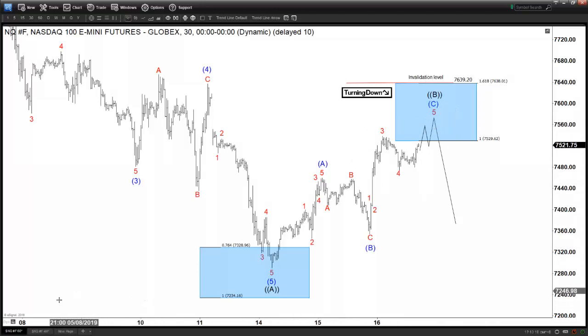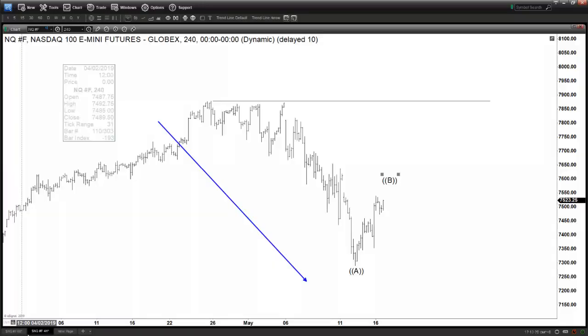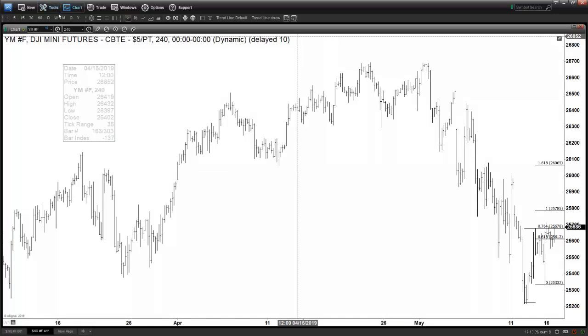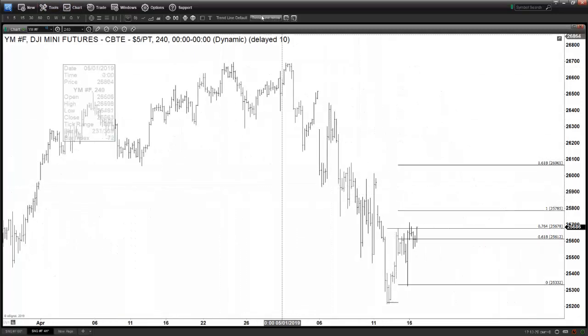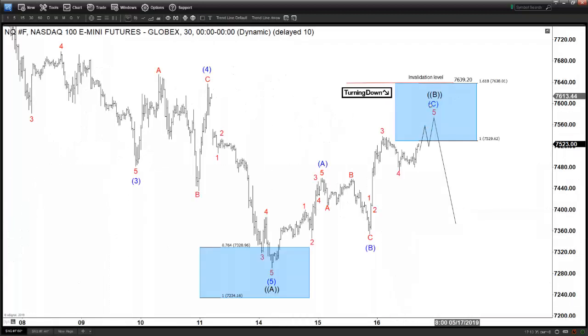But again, the idea here is, if you look at the Dow, that will provide you with the timing as well. Once the Dow reaches this box here to finish the 100% from the lows, that will also be the time when the Nasdaq can start to end the same cycle from the lows, and then it should at least pull back in 3 waves. Okay, so that's the update with the video.